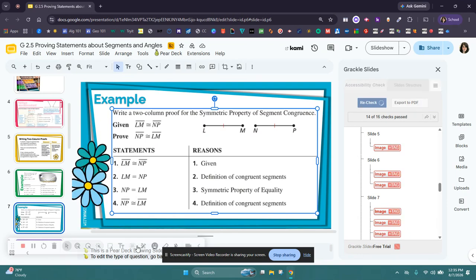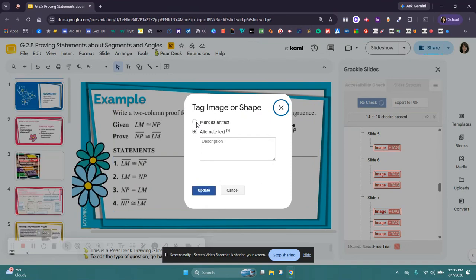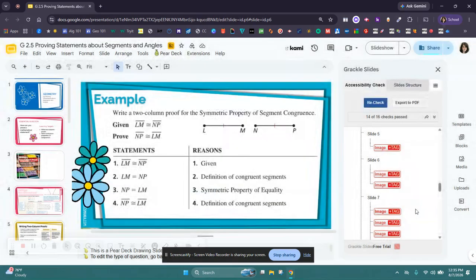And this image right here, tag image or shape. So it's alternate text, and I could just write proof. For now, I mean, honestly, it needs to be much more updated than that.